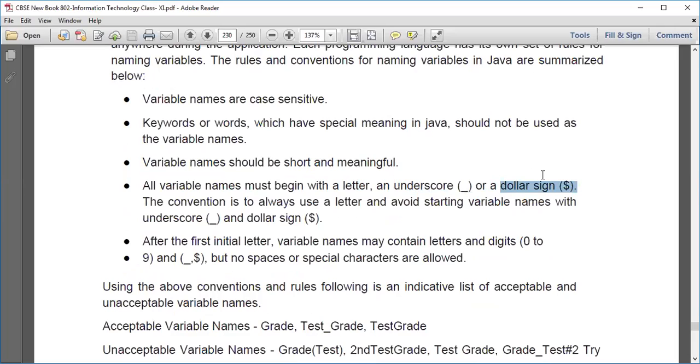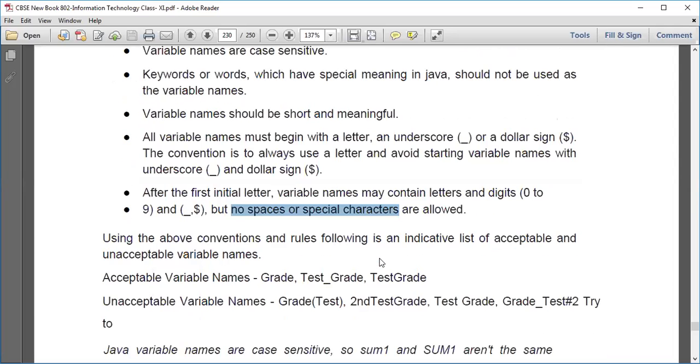Convention is this. ना नंबर से शुरू कर सकते हैं, ना किसी और करेक्टर से शुरू कर सकते हैं. आप सिर्फ लेटर से, मतलब अल्फाबेट से, ए बी सी डी एटसेट्रा, or we can start the name with underscore, or we can start the name with dollar sign, but no other thing is used, right? After the first letter, the name can have letters also, can have digits also, numbers also, can have dollar and underscore, but there is no space, no other special characters required, right?